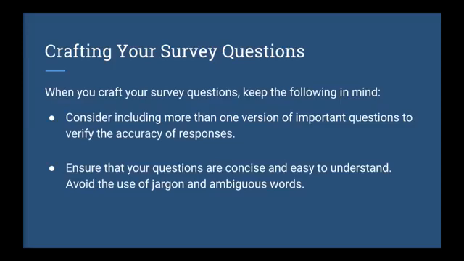One is it could be that there's a problem with that question, which is why you want to test your survey before you send it out. The other could be that maybe there's multiple issues around that question and you need to do a little more digging on it. The next one is you want to make sure that your questions are concise and easy to understand. Make sure you're not using any jargon or ambiguous words. You want to make sure it's not phrased in a way that it feels like there's a couple of different ways to answer it. You want to be very straightforward and to the point with your questions.